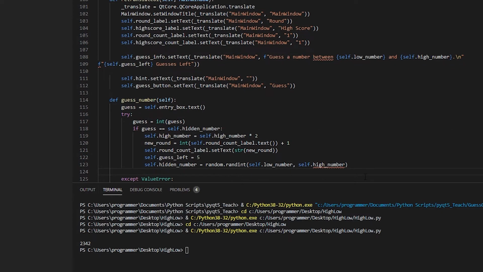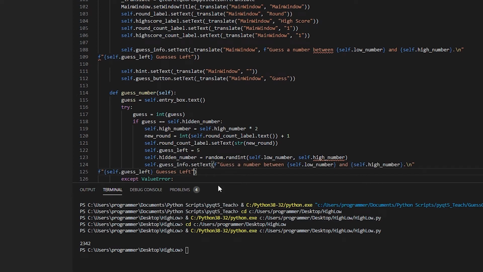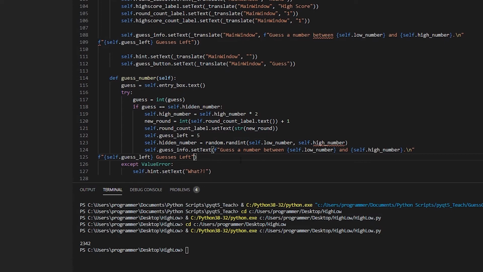And we also want to reset our game info. So the self.guessInfo, we want to set that like we did before, above. So we want to use something like this. We're going to say guessInfo.setText, and we can pass in our strings. Because we use variables here, it's going to use our new, well, we have the same low number, but it's going to use our new high number and however many guesses they have left. So we don't really have to update anything here. And this formatting looks kind of weird. They just kind of wrapped it. So you could even take this out and put it on the same line if you wanted to.